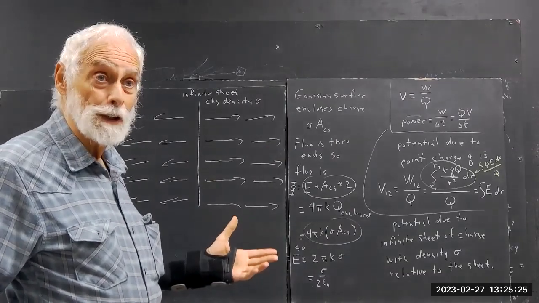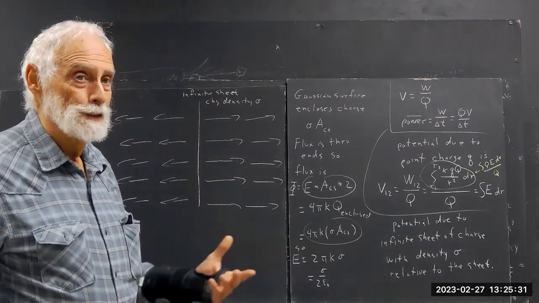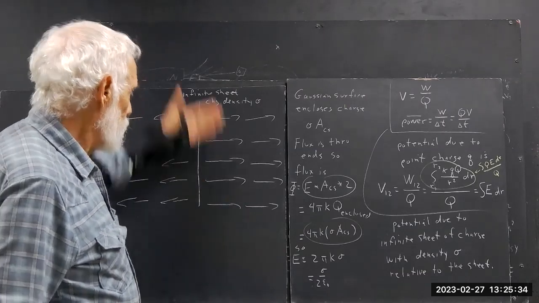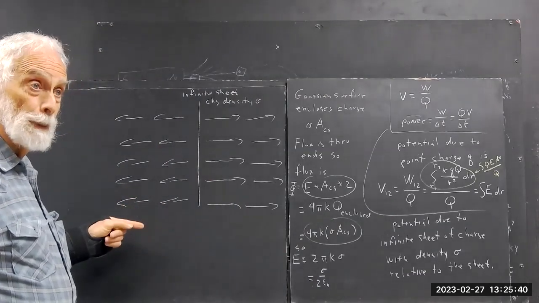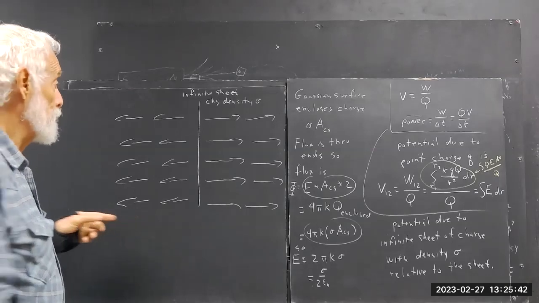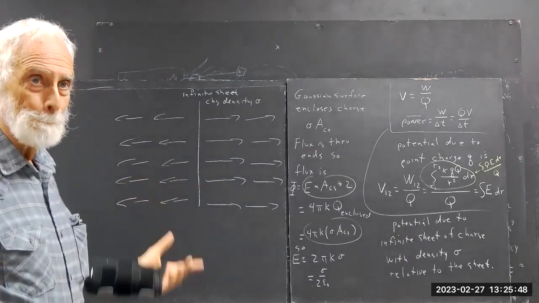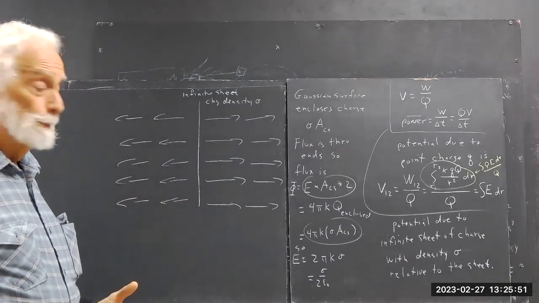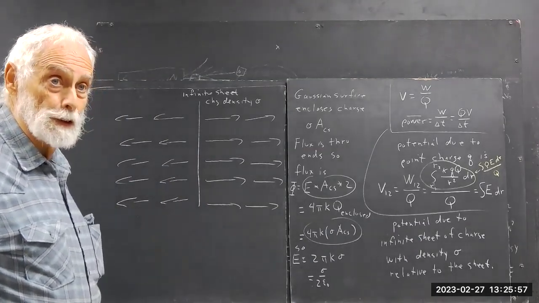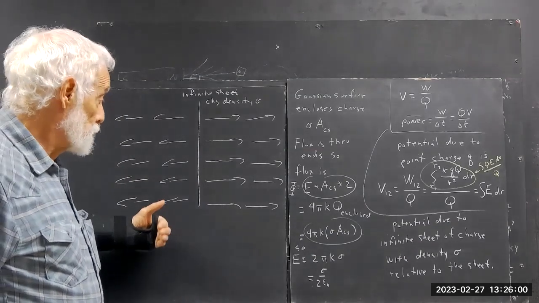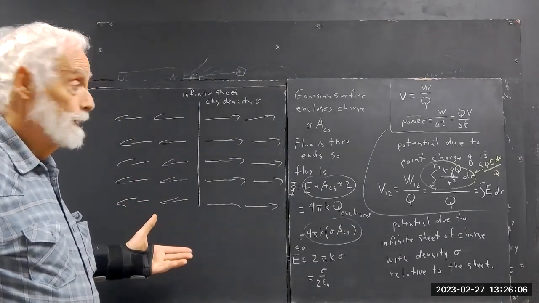Now, there's no such thing as an infinite sheet of charge because there is not an infinite charge in the universe. So it's an approximation. It works just fine for a finite sheet. If this blackboard is a finite sheet, then at a point this close to the board, it might as well be infinite, because contributions of the rest of the charge would turn out to be negligible. And that's again because the field is straight away.